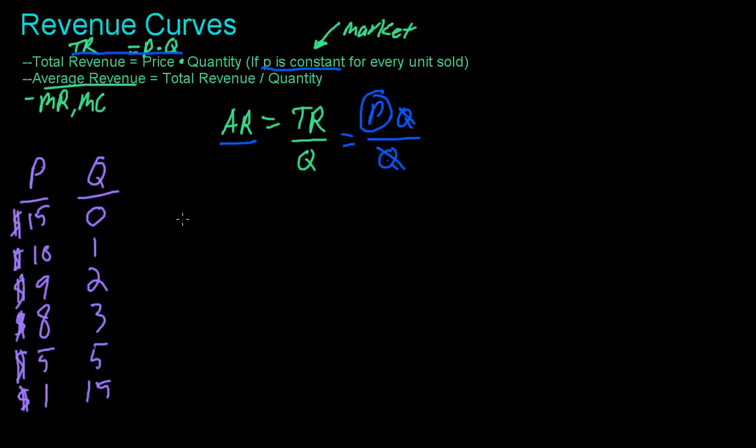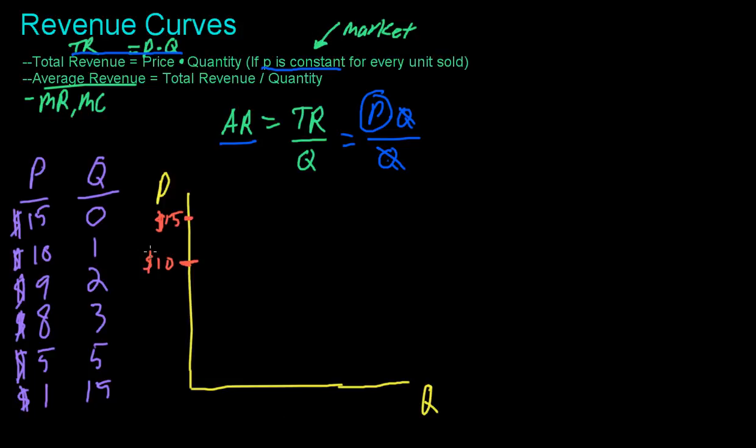So now we have all of the ingredients that we would ever need for a demand curve. And so we're going to go ahead and draw a demand curve now. So we have price up here on the y-axis and quantity down here on the x-axis. And we're just going to start at the top. So at a price of 15, we sell none. And then we're going to hop all the way down here to 10 before we make our first sale. So 10 and 1.